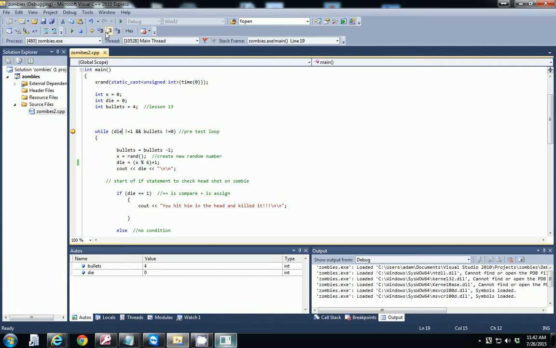And I want to step into my code a little bit. I'm going to step over that. Is the loop going to run? Yes, the loop is going to run because both of these conditions are true. Remember with the AND statement, let me change my comment a little bit.